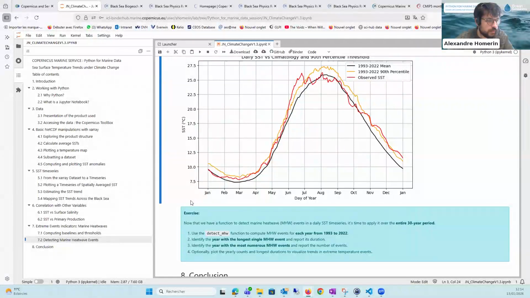And if you feel that you can do it, you can also plot the yearly counts and longest durations over the years to see if you can visualize any trends in extreme temperature events over the last 30 years. So we'll let you some time to do this exercise and come back to show you a solution in a few minutes.